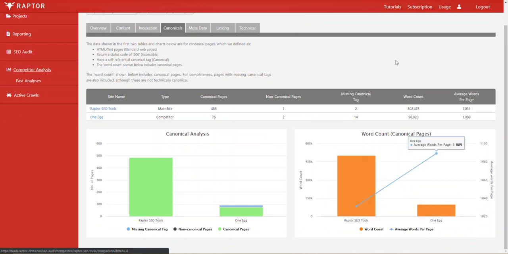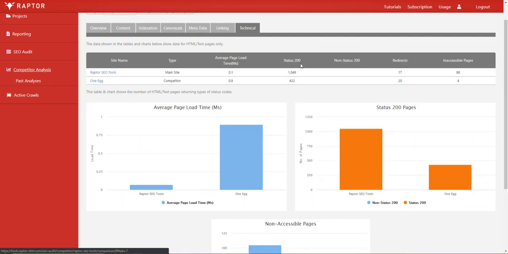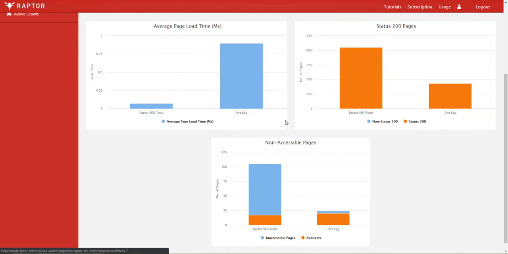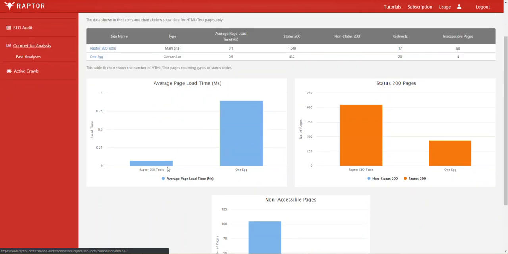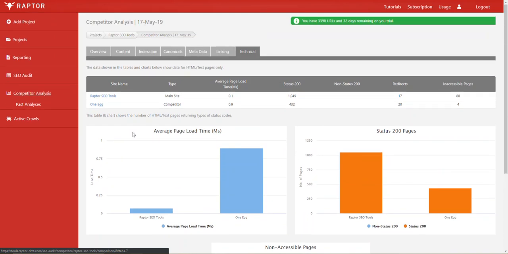This is really good for taking an SEO snapshot, or for just comparing your site to a range of competitors, or for determining benchmarks for where you need to be in terms of the word count that you have on the site, the amount of pages or data, images, and also things like page speed. By comparing the load times of your site to the load times of another site, you can see how well you compete and create benchmarks based on that.